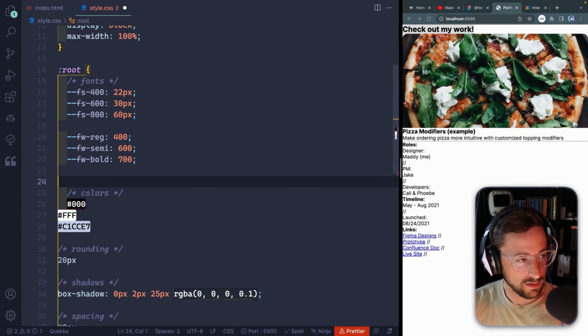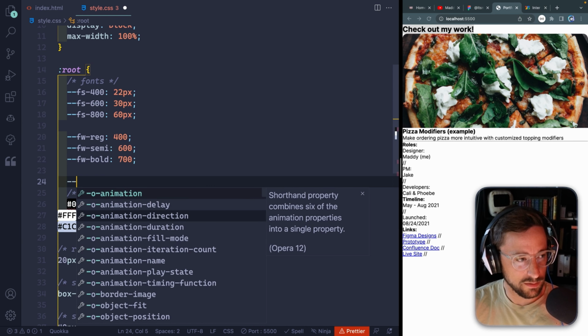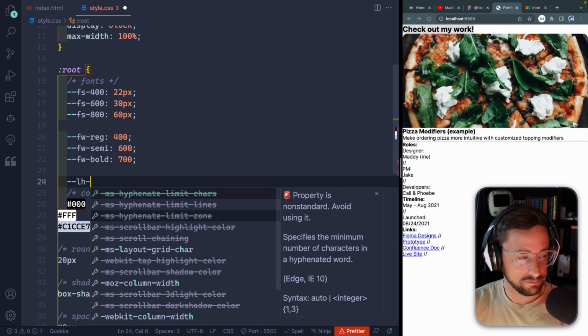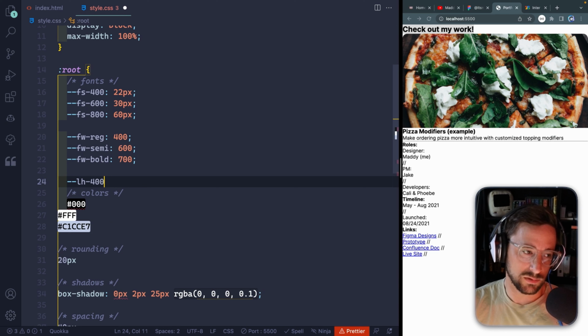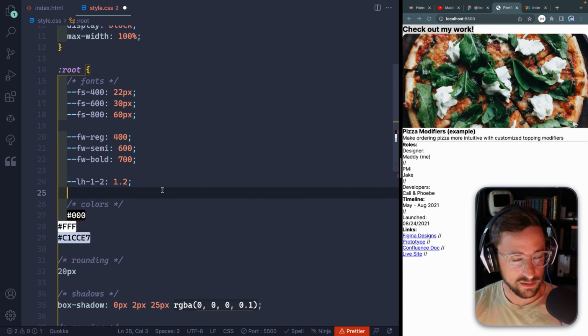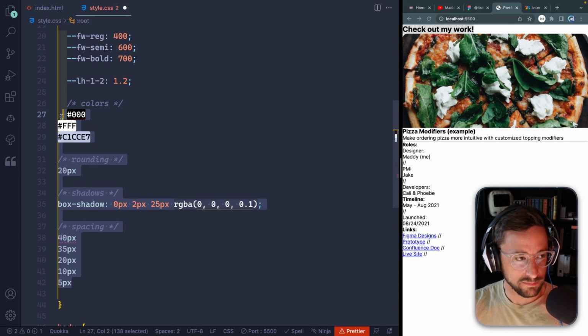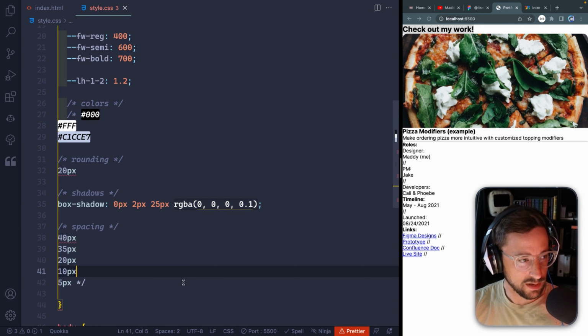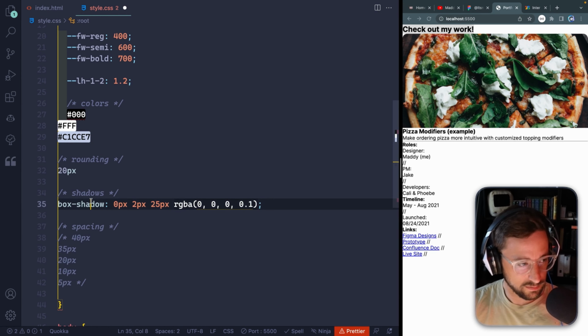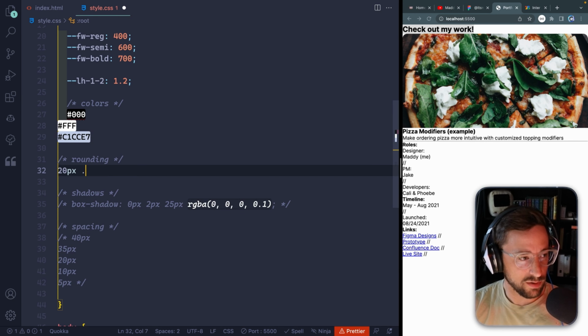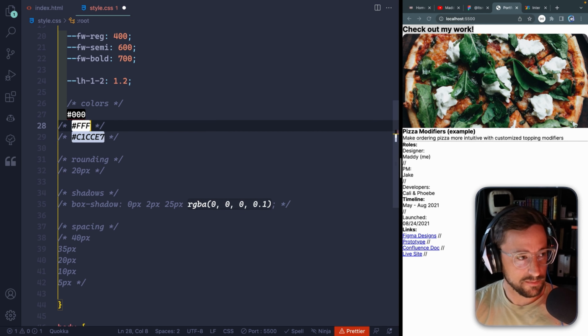So we'll do a line height, but I'll go ahead and set this as a variable as well. So we'll do line height. We'll just do 400. Well, you can do this in a couple different ways. A lot of times I'll do 1.2 like that. That way I remember what it is. So 1.2 for all those. So maybe let's stick there. So now what we can do is use these all throughout our CSS. So let me go ahead and comment out all this stuff. Maybe we'll do this like this. That way we can actually see it in practice before we fill out the rest of this stuff.